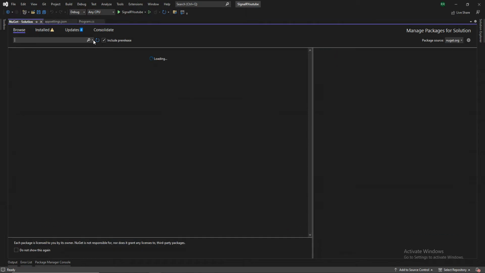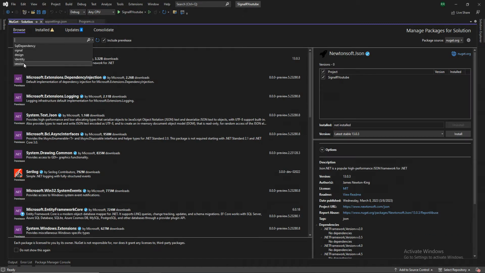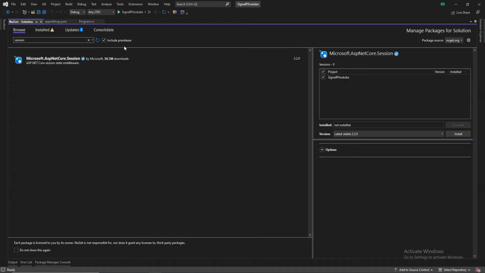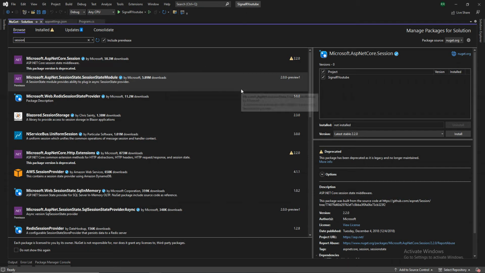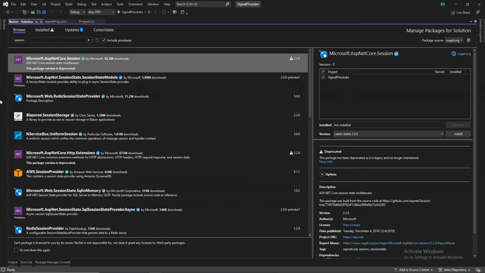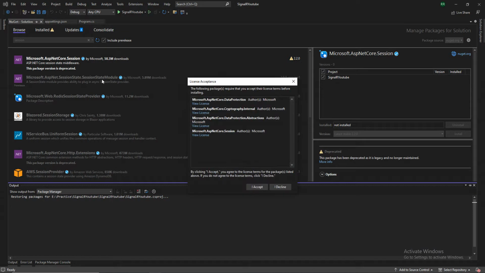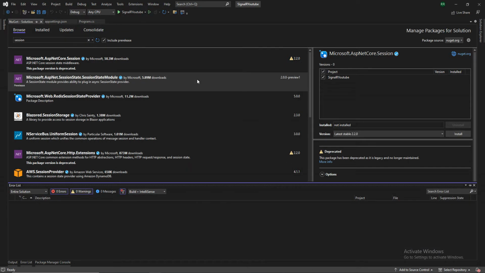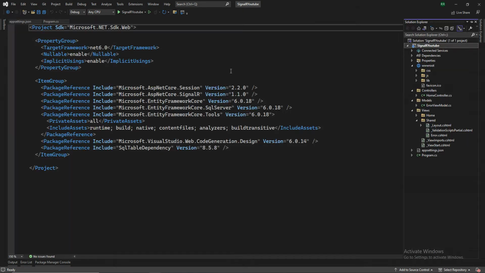And finally a session. So pretty much these are the NuGets that we will be using.